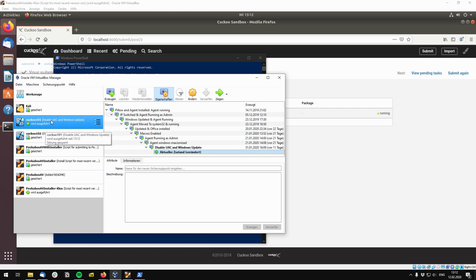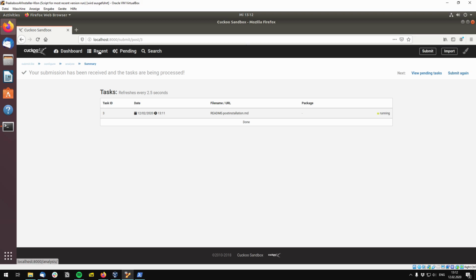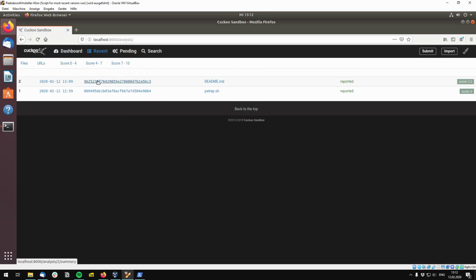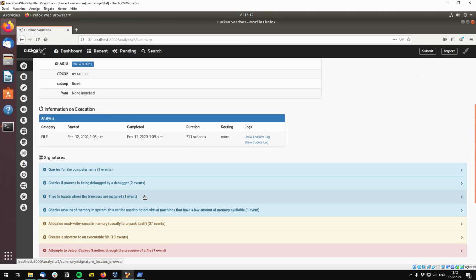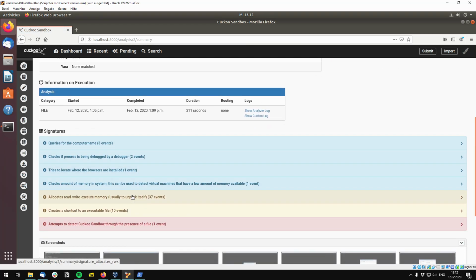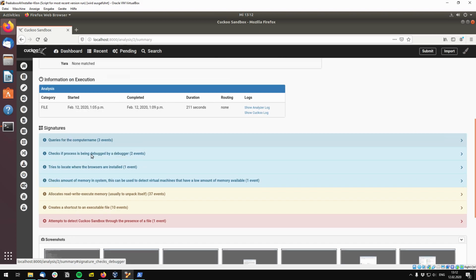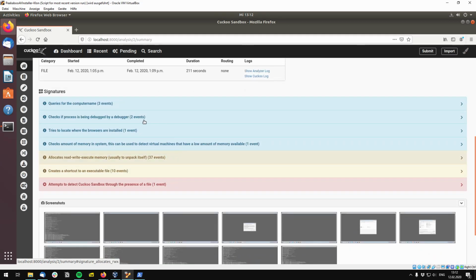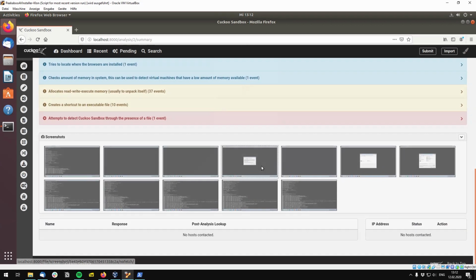It's starting, you hear the funny beep, and now it's running. It will take a while, and after a while it will come back just like this, and then you have a report, which basically looks like that. And you also have some screenshots.